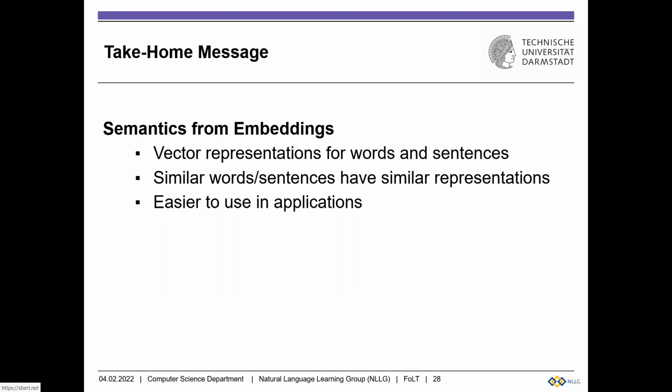And those embeddings are very easy to use in applications. They are very good features. If you have sentence embeddings, you can feed them directly into your neural net, or you can use BERT, which by itself you don't need to feed anything into. It's both an embedding and a complete architecture, but it's also very easy to use in practice.